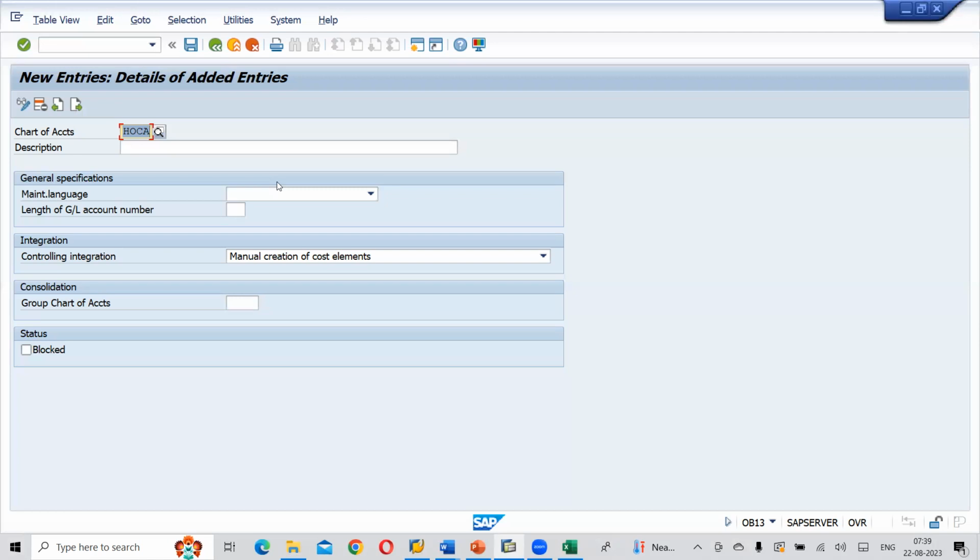So as I said, the chart of accounts. Okay, next one, description.